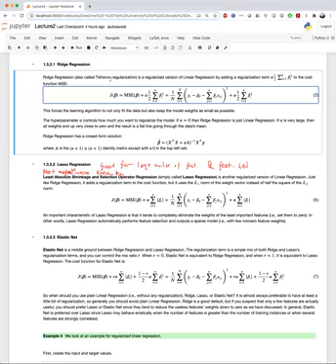It tends to give you small coefficients, but not 0 coefficients. So in other words, it doesn't do feature selection automatically, but its performance can be better than lasso regression.